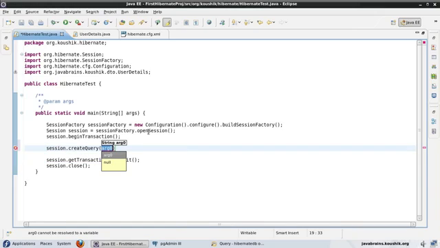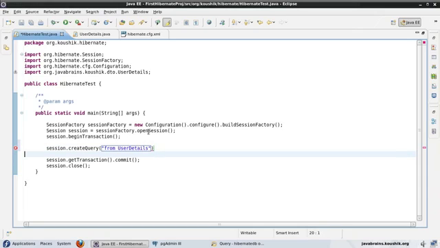Now the session.createQuery will return me a query object depending on the query that I'm trying to run. So let me run this query: from user details.